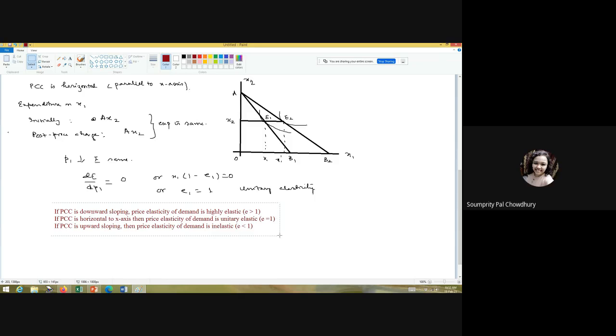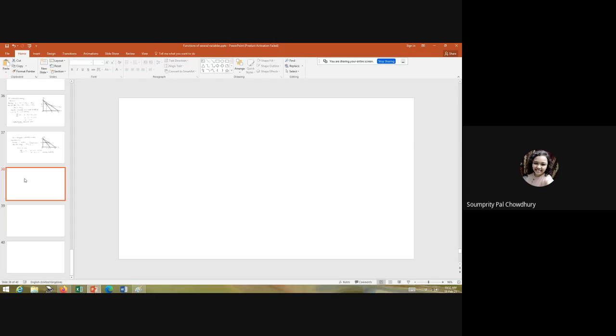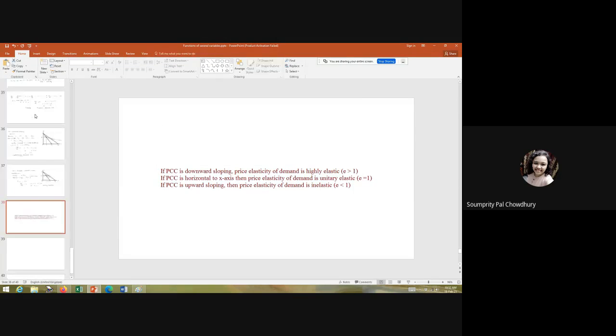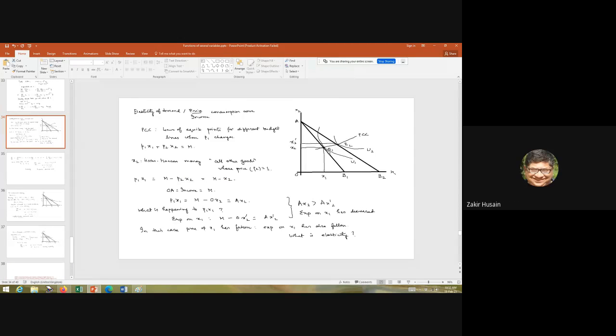So, what will be the first step? We have to show the initial and post price change. Yes, okay. You have to explain it this way. Depending on what I ask, if I ask that the price consumption curve is downward sloping, obviously you have to redraw the diagram. Use this diagram. But in the first part you have to explain that x2 is Hicksian money. So how do we measure expenditure on x1? You have to show this.